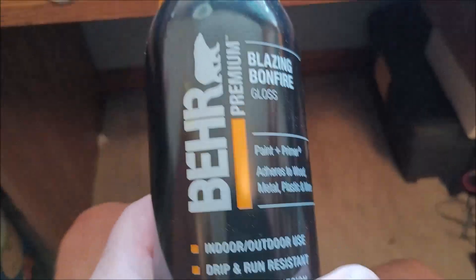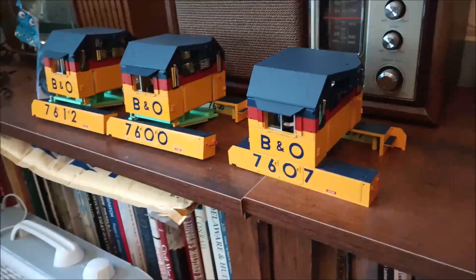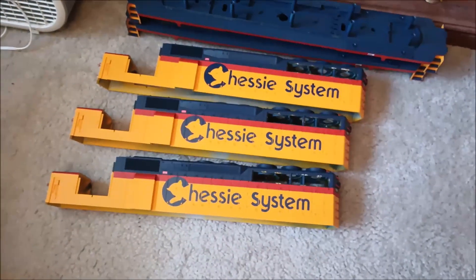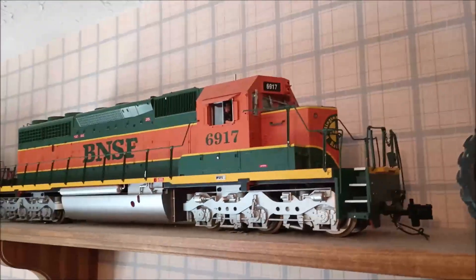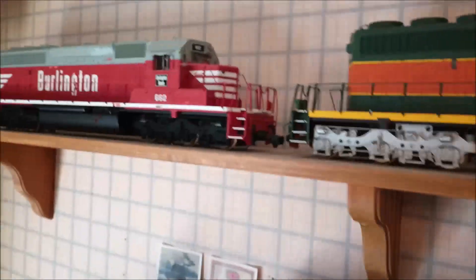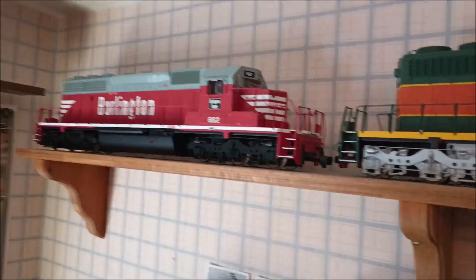The yellow paint is Bare Premium Blazing Bonfire — it's not actually super glossy and it matches the stock chassis yellow quite nicely; it's almost a perfect match. Other than the Rustoleum fail, I've been pretty lucky with paint. I don't have a chassis orange yet — I need to find one for the handrails. I don't think USA Trains has Chessie System orange handrails in stock. I'm actually going to call and ask, but they don't have them listed on their web page. I've got two sets of handrails from these two SD-40s, but I'm going to have to order a third set.